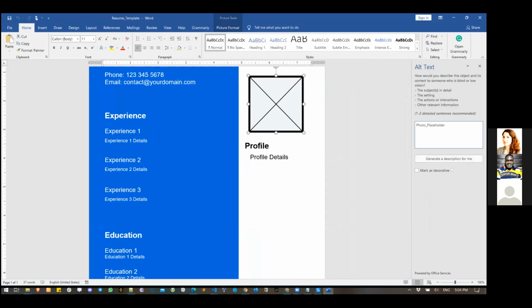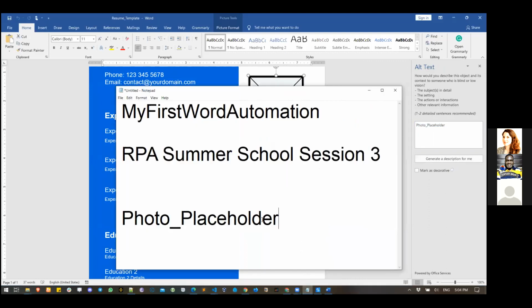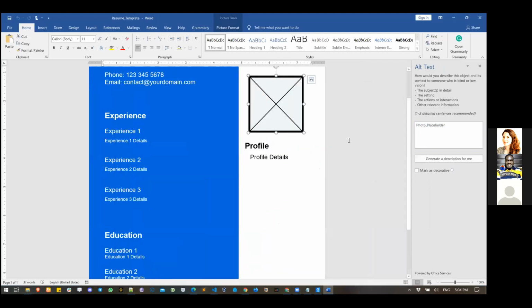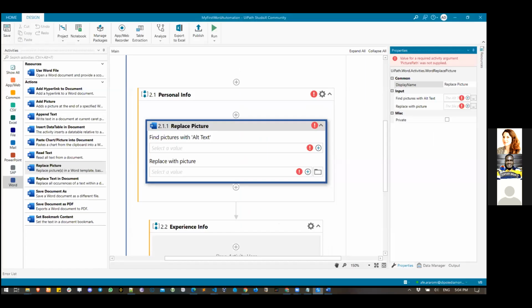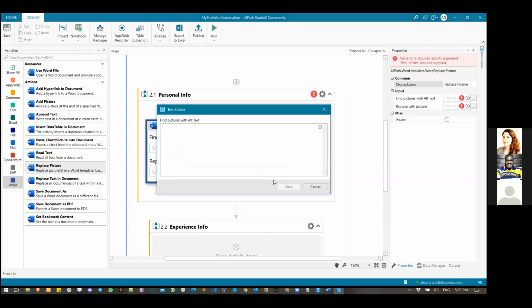So just copy it, Control A, Control C. You can see if I paste it here, you see I've copied it. So make sure you copy it. That is what you're going to use inside Studio. So for me to add that to Studio, click on the plus button, click on text, and then paste this. Then save it.